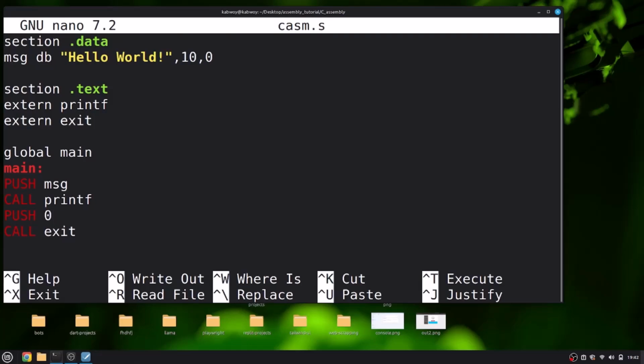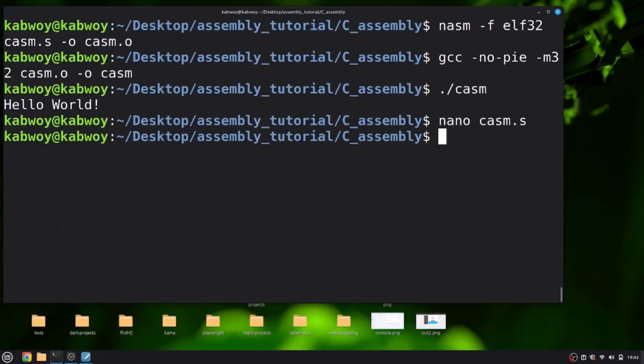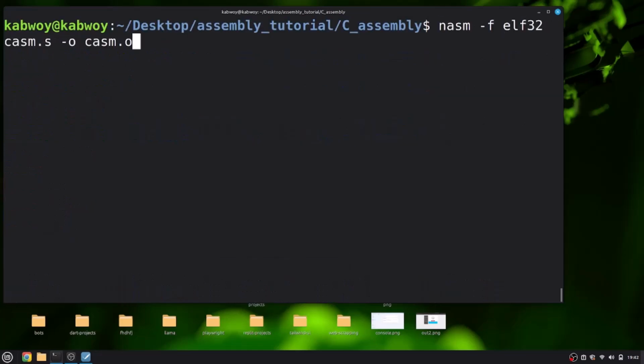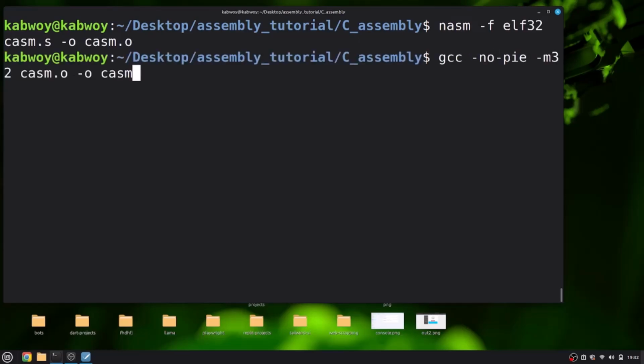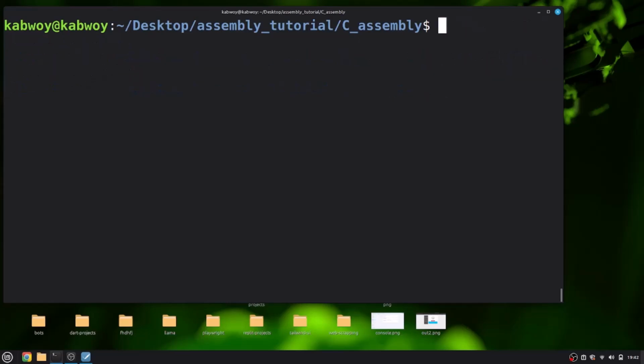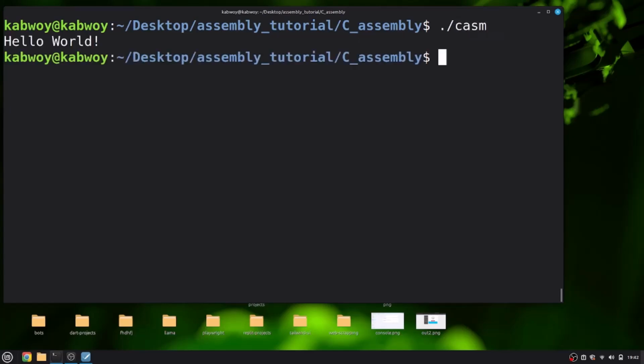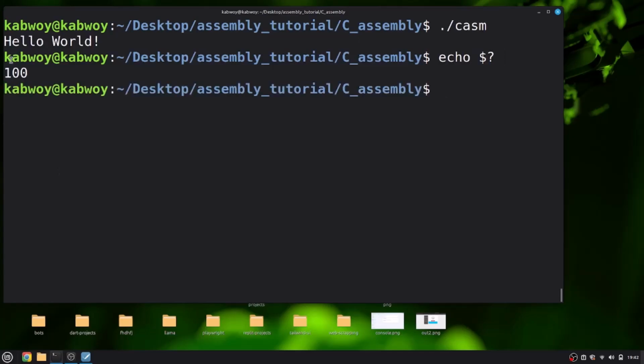If you want to confirm, maybe I can put something like 100, and then let us compile. Let us assemble first. Let us link it. So if we run csm, then we use echo to see our status code. You can see now this is our exit status code.